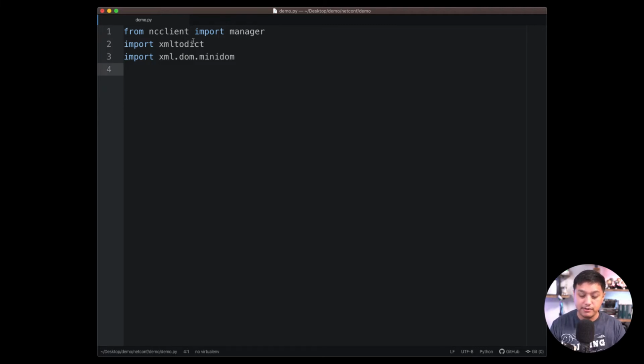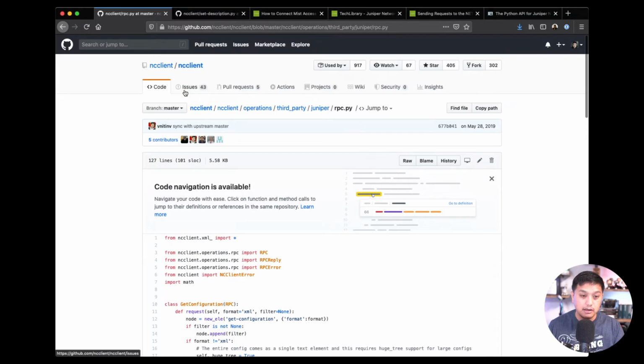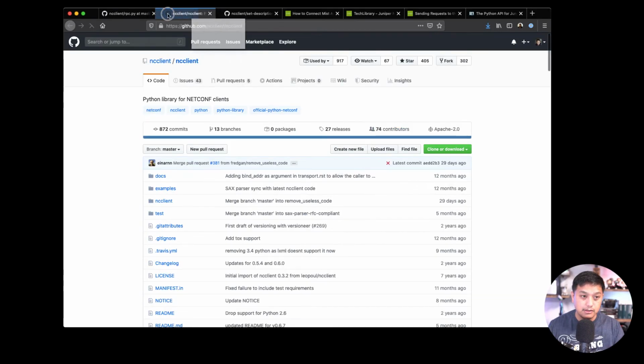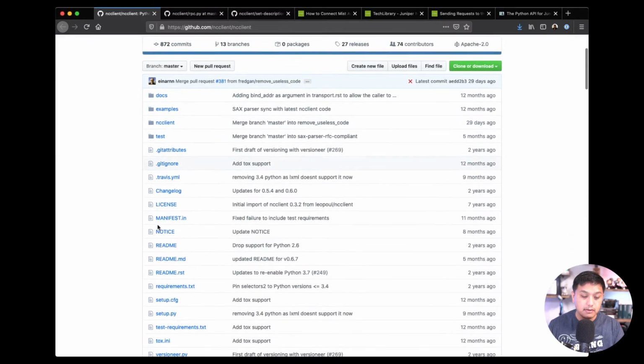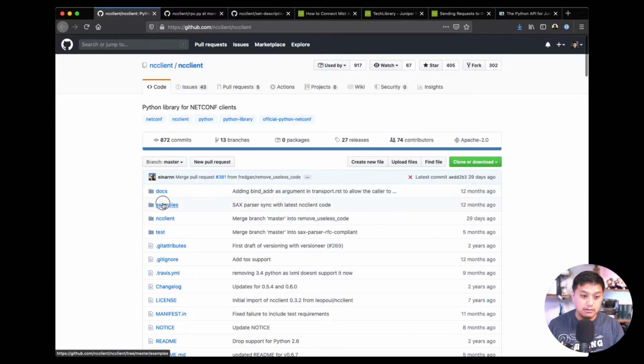All right, so that's what we really need. I just saved the file. I've imported it. And so now we need to make this connection to the switch. And so what I've learned from looking at NetConf, let me see if I can pull this up on a web page. This is the GitHub page for ncclient. So I'll open up some examples here. Let's do examples.